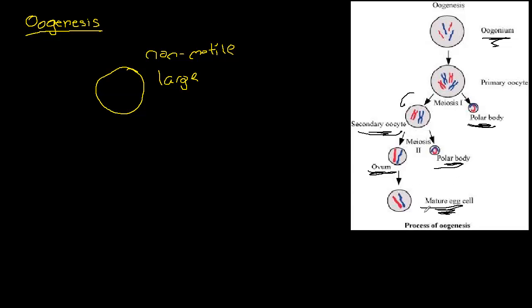So what does this mature egg cell look like? It generally has a vitelline envelope here. It has a jelly layer on the outside, a thick jelly layer on the outside.